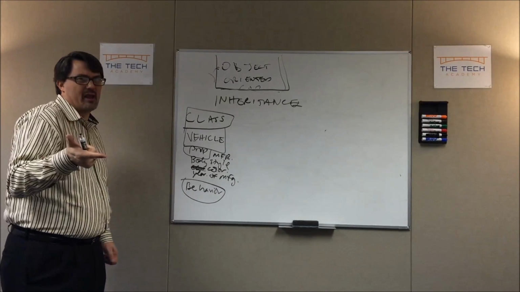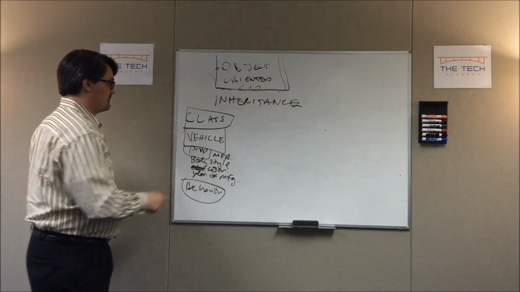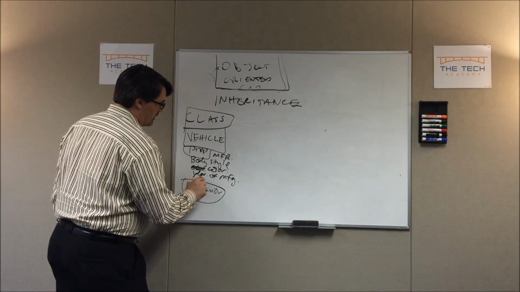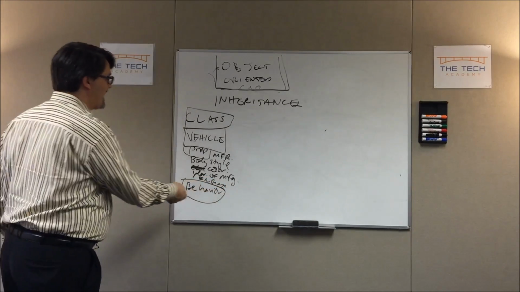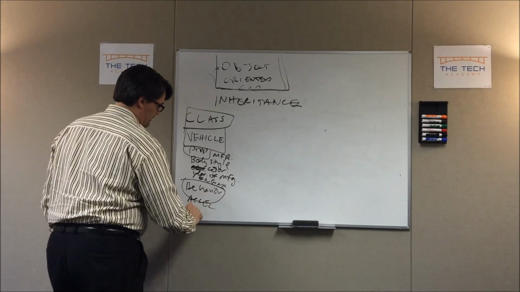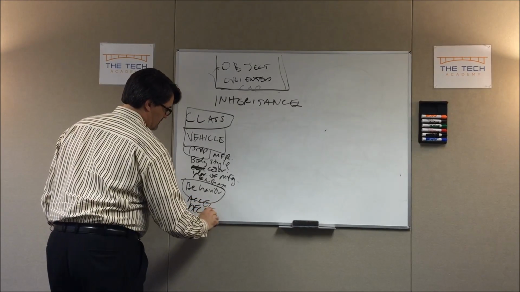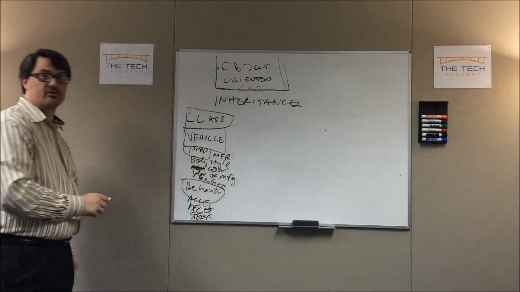That's what you want to know about a vehicle. What color is it? Who made it? When did they make it? What body style does it have? So you'd also want to know, like, what kind of engine does it have? Then there's behavior. A vehicle could accelerate. It could decelerate. It could steer. These are all things a vehicle can do.